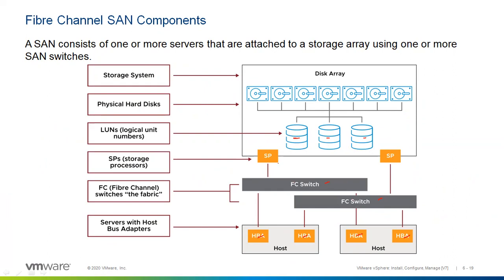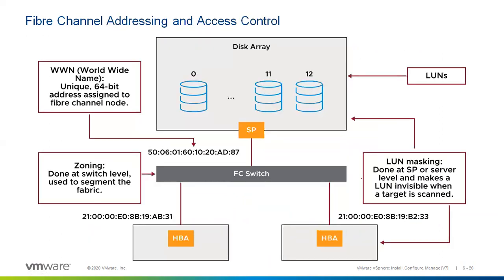The only difference here is that we can make a redundancy. It will come here and it will come here for the path redundancy between your storage processors and your FC switches. That's what I was explaining to you from the WWN number perspective, 64-bit on the FC switch. This is a single way topology. First we have WWN numbers, at switch level it will do zoning, and on the basis of the request, the LUN will be masked to the respective WWN numbers. All right.